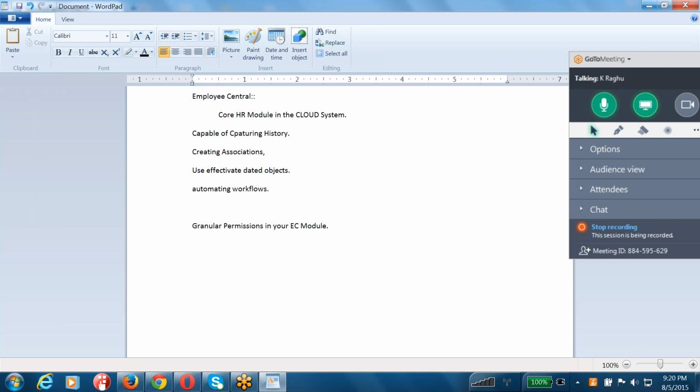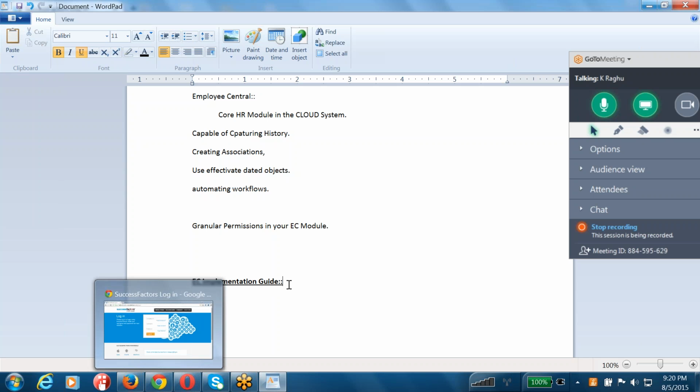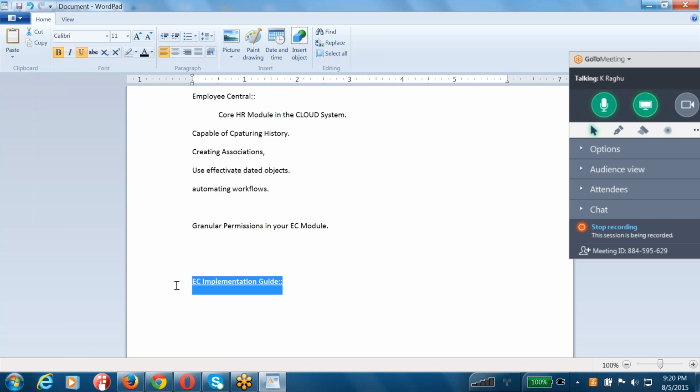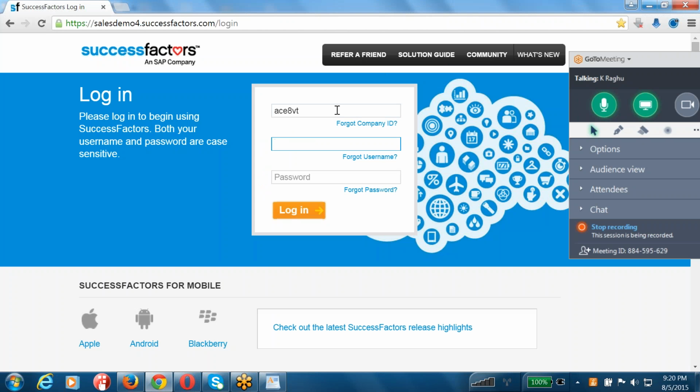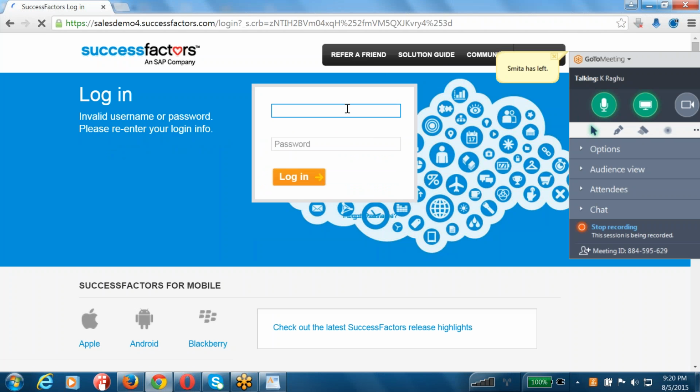And coming to your Employee Central implementation, guys, there is a 14-step implementation sequence that SAP recommends to all customers to follow. In fact, it's mandatory with respect to the implementation, guys. So let me show you how the Employee Central system looks, then I'll come back here and update you on each step of the implementation sequence, guys. In fact, we'll be using a new system for your Employee Central module training. I'll set up your access and share the details. Don't worry about that. Just give me some time, guys. I'll share that.